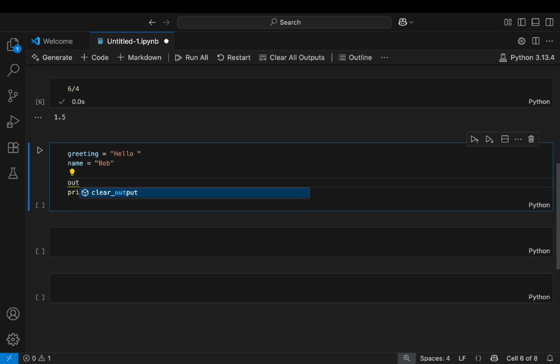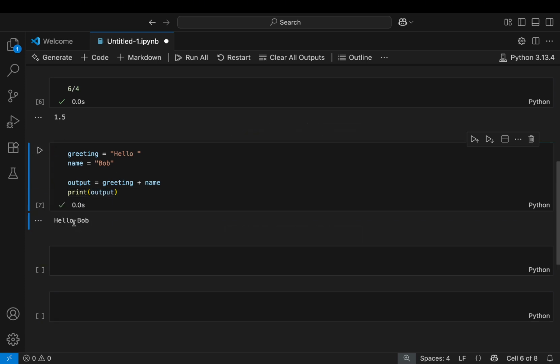Let's say output is greeting plus name, and then we print the value of output. So if we run this, we will see that we have hello Bob together. So this is what this plus operand will do if both sides of the operand are strings.